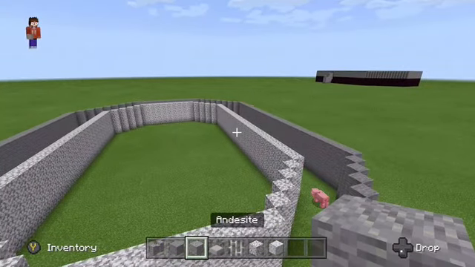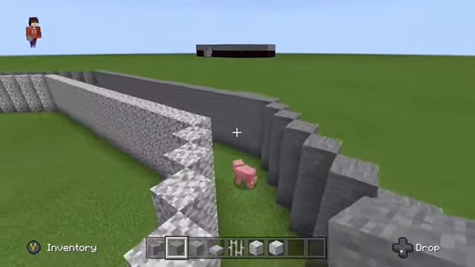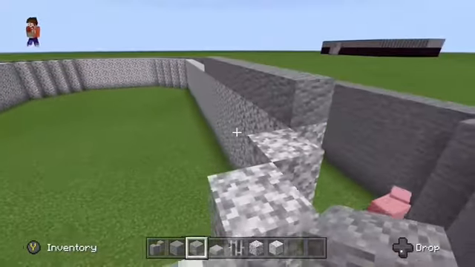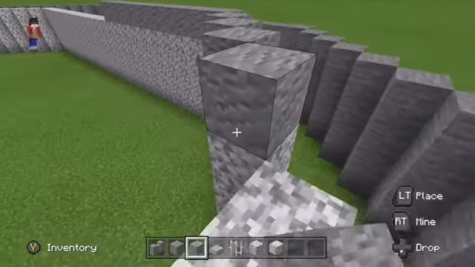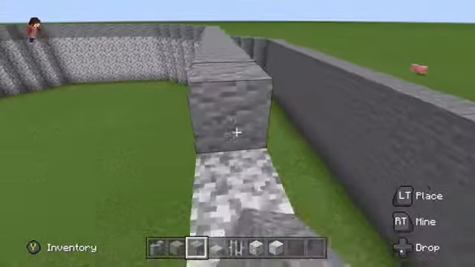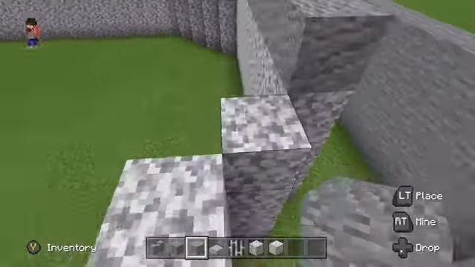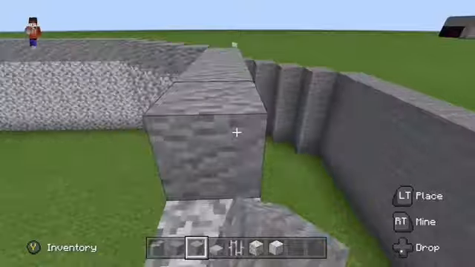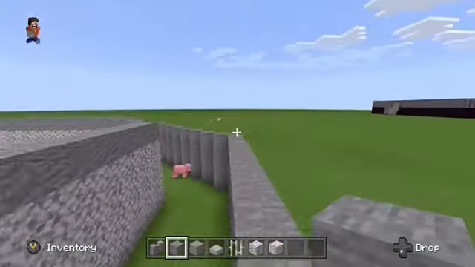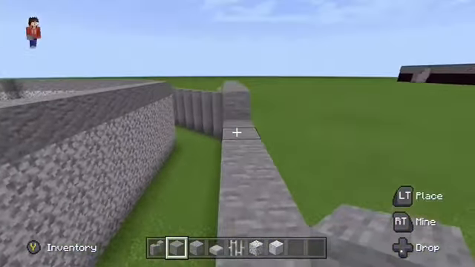Alright, so now you're going to want to get out your andesite and add another layer to the diorite wall. Alright, once you have done that, get your stone and add another layer of stone to this wall.